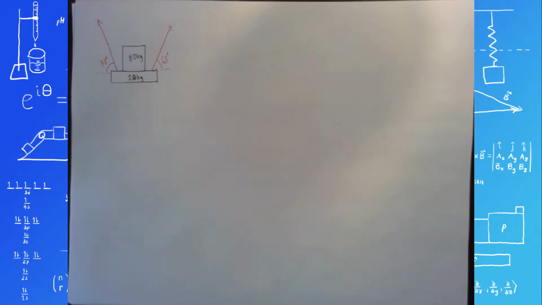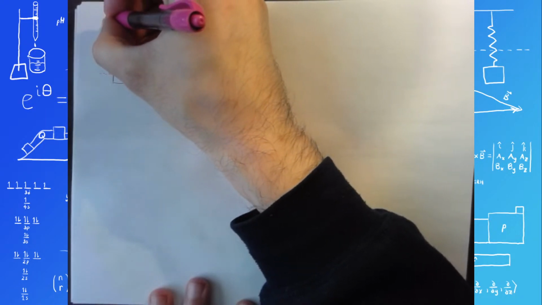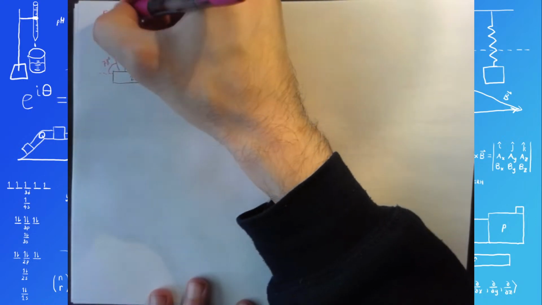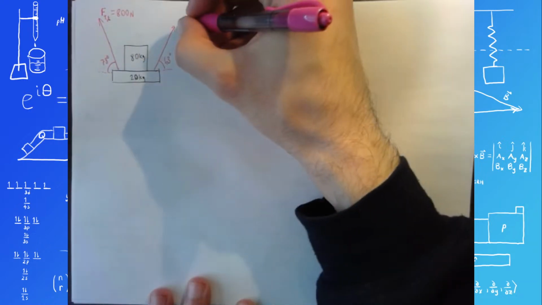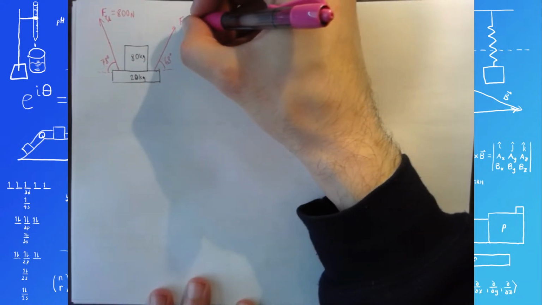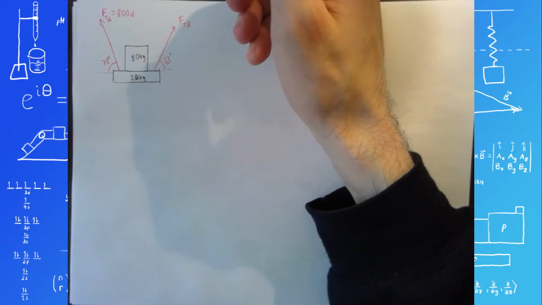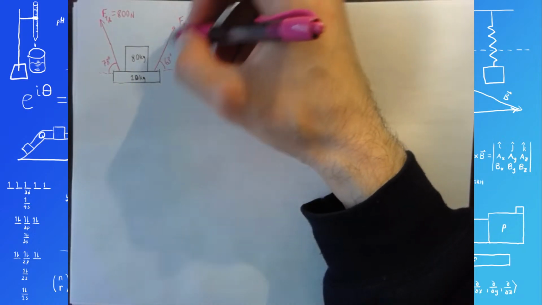Okay. So they said the pirate in red creates 800 newtons of tension in his cable, so I'm going to call this force of tension left, even though it's not completely to the left. I'm going to call it force of tension L, since it's on the left side of the diagram, equals 800 newtons. And then over here, force of tension right is going to be some other value. It has to be greater than 800, so if I was drawing to scale, I would actually have to draw this longer.